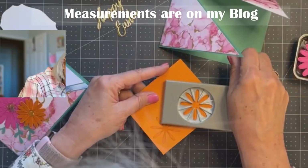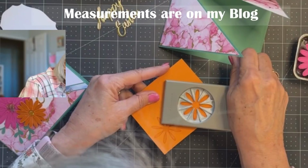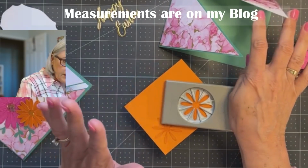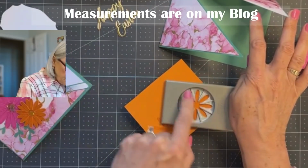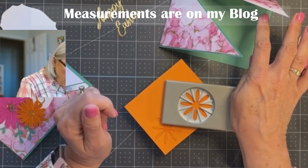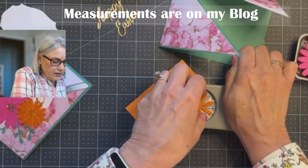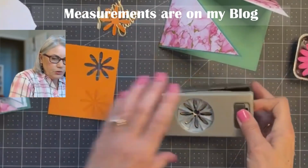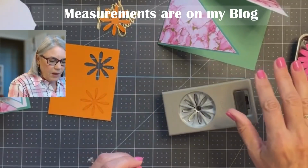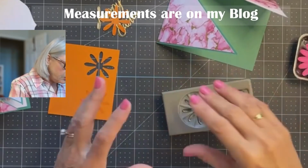There we go. Push it down with my hand, but I still can move the cardstock a little bit, okay? It's not real tight, but it's touching. And then once I get it all lined up, I can let go, and because I'm holding this lightly, it's got the cardstock secure between the two surfaces. Now I can take both my hands and push, and I can do that so much easier than trying to do it like this, because I just don't have that strength. It's not so much strength as it is the pain in the knuckles. So there, that's how you do it.